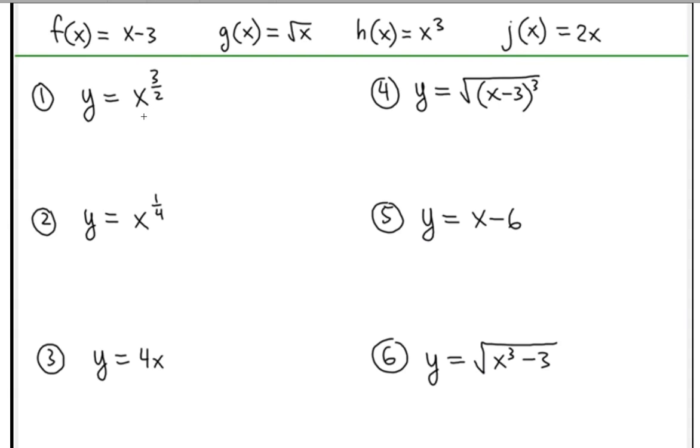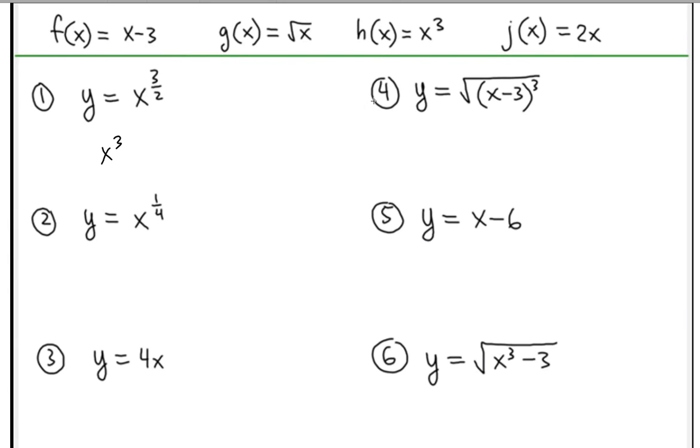So the first example, notice that x is raised to the 3rd power, and then, so to speak, after that, it is square rooted, right? Because that bottom 2 in the power tells you that it's going to be a square root. All right, so the first thing I would do, I would look at the x to the 3rd power, and I see that h of x is raised to the 3rd. H of x shows you the x to the 3rd power. All right, so we can say x to the 3rd power. All right, that's the h of x.